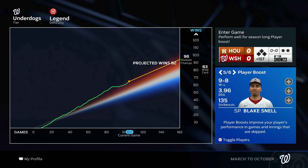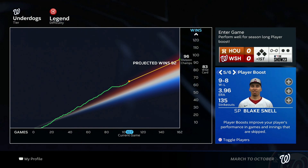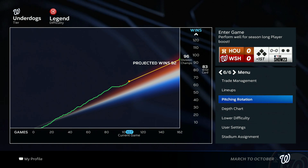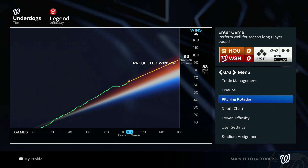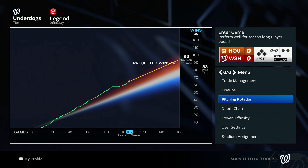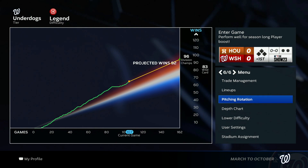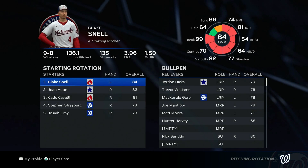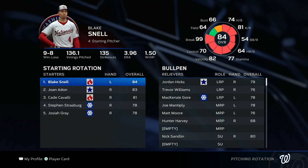The only big leaguer I had to trade away for him was Victor Robles, and because of that things got shuffled around — it messed with the entire lineup and pitching rotation. Before we start today I want to show you what's going on there. They reordered the rotation based solely on ratings, so we have Snell at an 84.